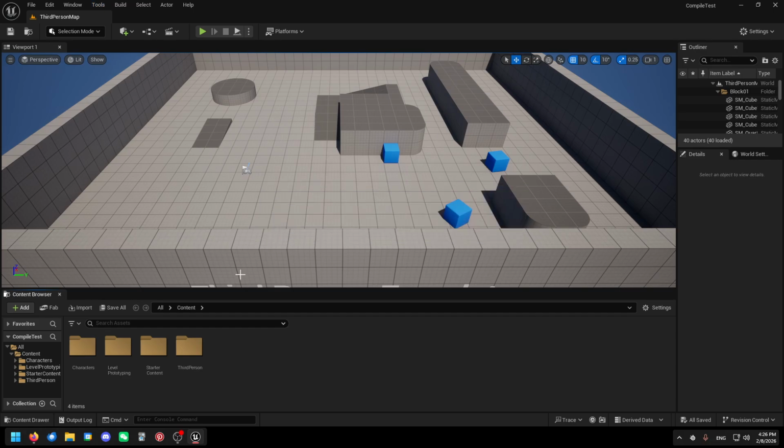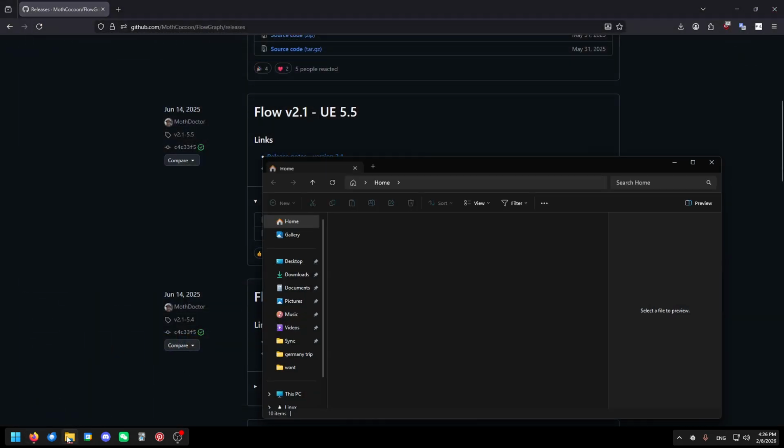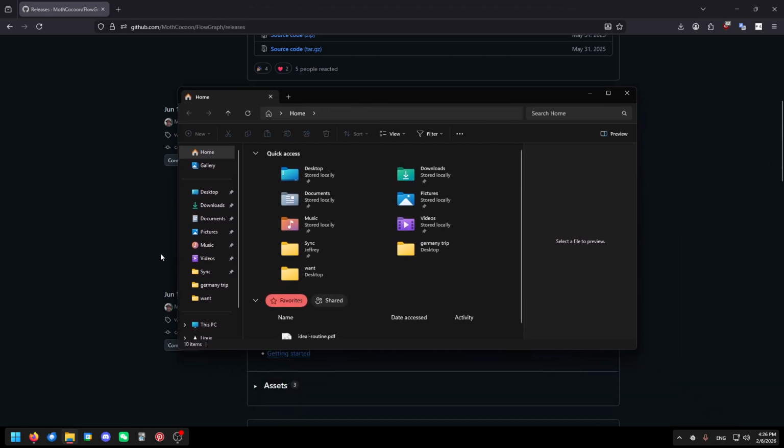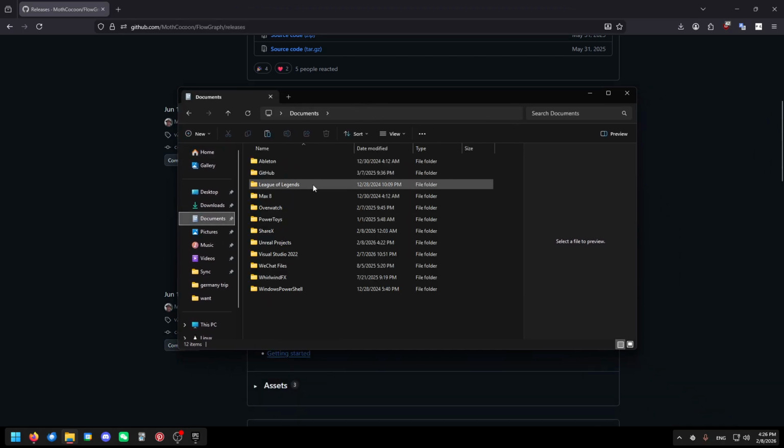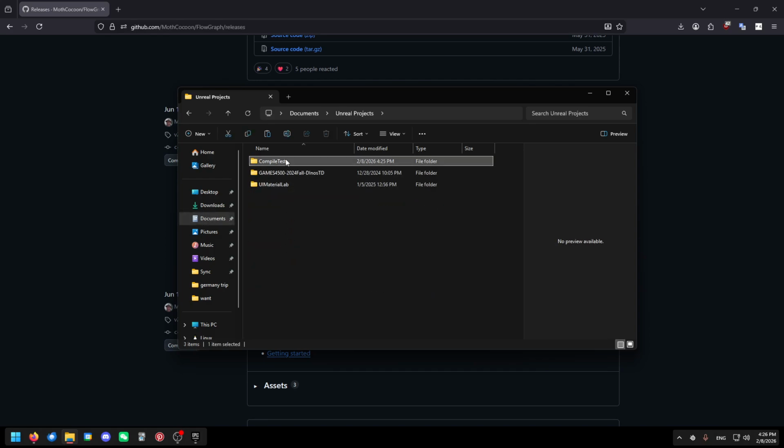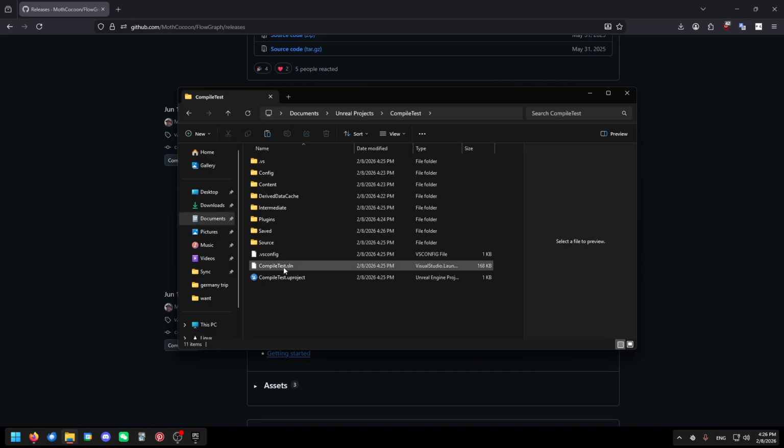All right, cool. So now I can close out of this project and reload it. I'm going to open the files and go to Documents, run our project, compile test. We can see we have this solution file here.